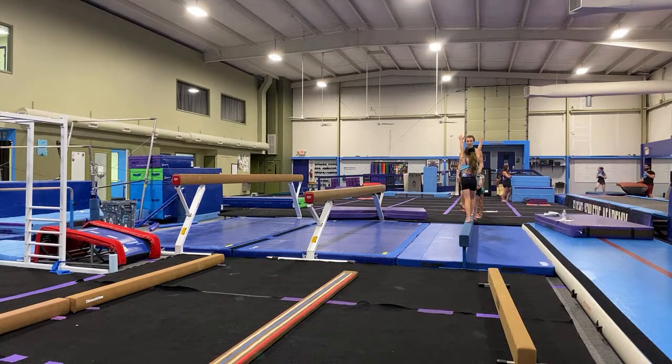Kick up to handstand. Tight, tight, tight, pushing, pushing, pushing, baby split. Hold, push, push, push, and step down. Up, chest up. Save it, girl. Get those feet straight on the balance beam and finish. Good job. Right, Claire?